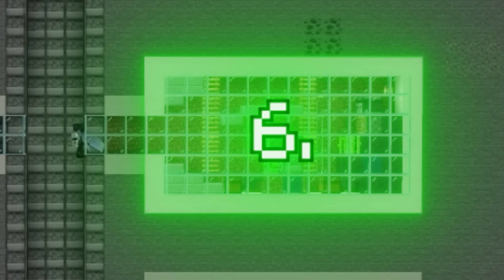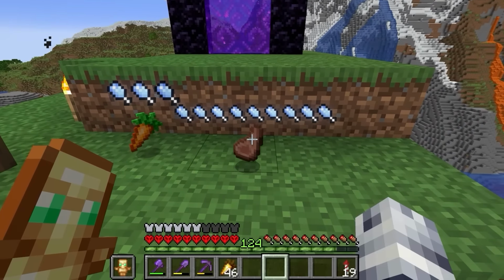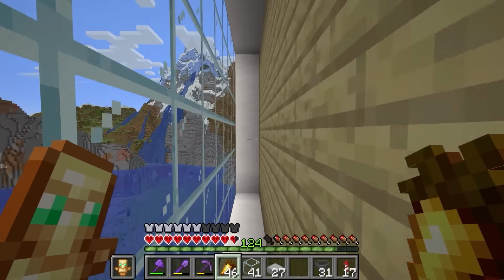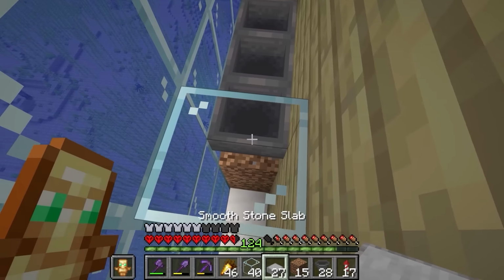With the 2D base having crops, bro, we also gotta have meat. Oh, and I missed it. Crops are good, but not as good as meat. And to make this room produce unlimited meat automatically, let's place down 3 hoppers like this, at the very edge of the room, and block it up like that.